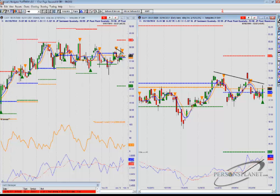above 55.23. Now I know that's a long ways away, and that's a difference of a nice profitable move. But if you do stop yourself in, you're stopping yourself in above an area that the market broke out above and it rejected. So there's probably no more buy stops above the market. And at this point in time, if you get back above that level, and if it's accompanied with an increase in volume, then I think you've got a potential breakout in eBay coming, because now it enters a seasonally strong period of time that we can start looking at this particular company.